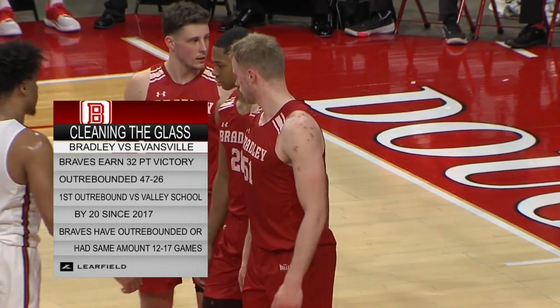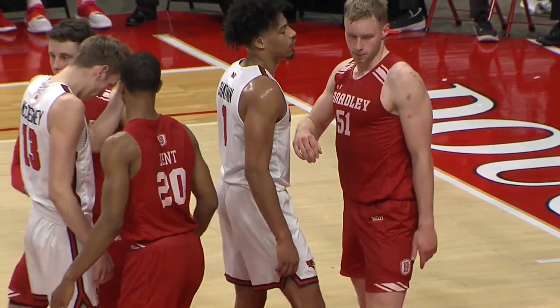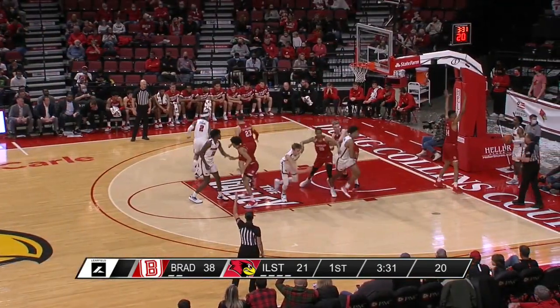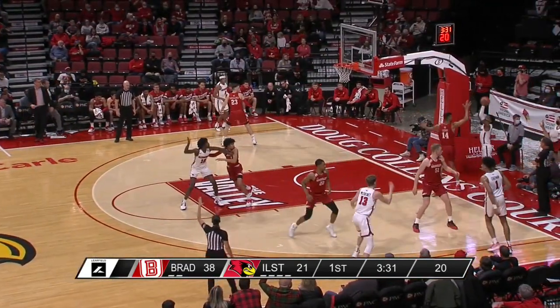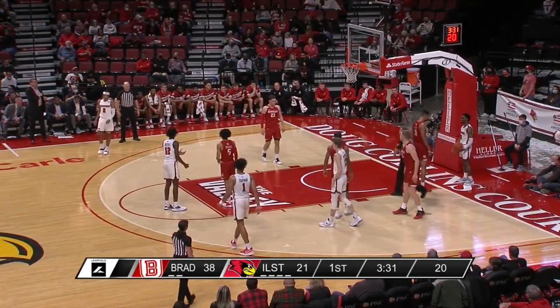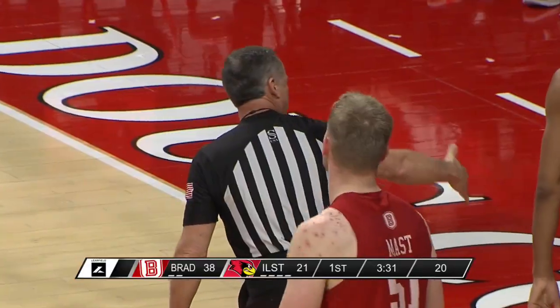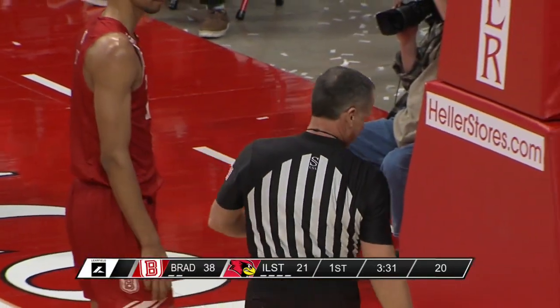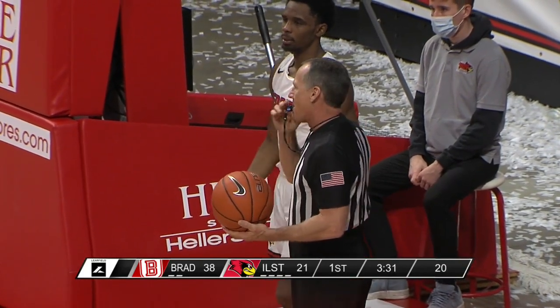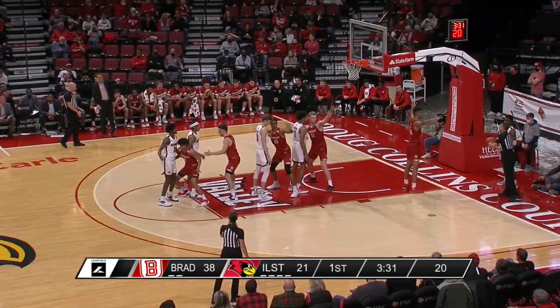Those second-chance opportunities really make the offense better. A lot of that is without Deshaun Henry, who has good size. The addition of Malivay-Leons has been a huge one for Bradley in the rebounding department — his length is evident. When you put Jason Kent, Malivay-Leons, and Rink Mast out there, you have good size, and even Mikey Howell for a point guard — it's a good size rebounding lineup.